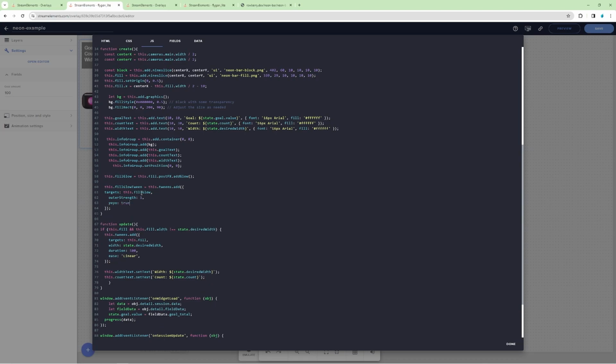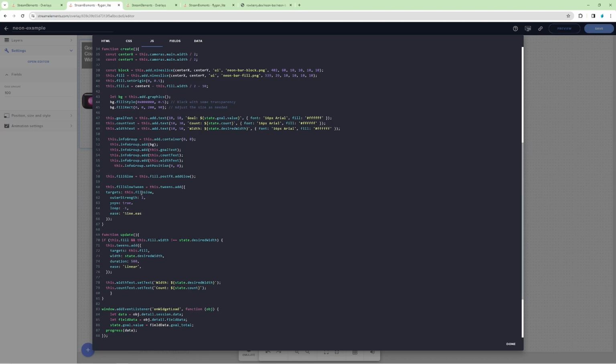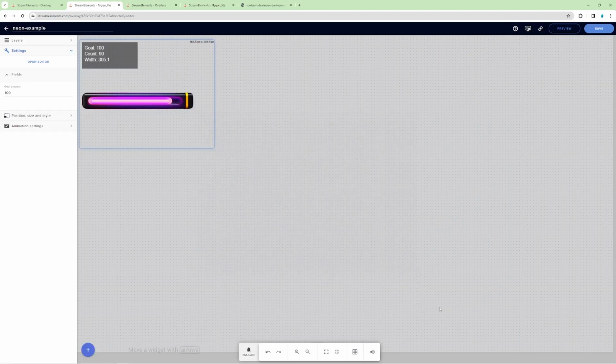Yoyo will be true. We'll have it loop indefinitely, so -1 for the loop. For the ease, we'll do Sine.easeInOut. And for the duration will be 1 second. Now if I click done, you should see the glow tweening. And there you have it.